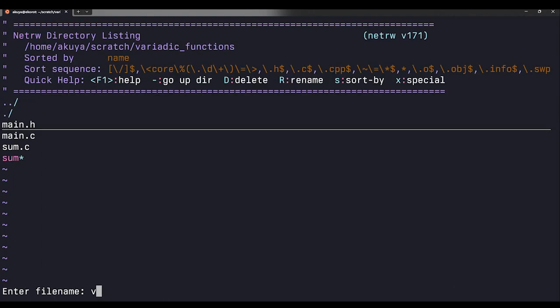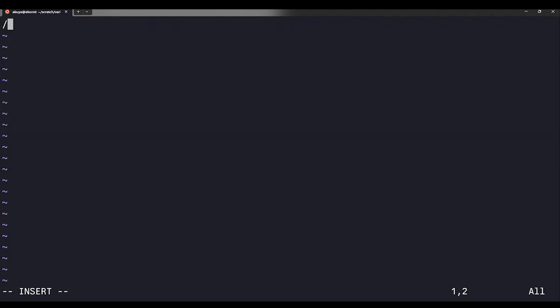So I'm going to create a file called variadic_sum.c, and in this file I'm going to describe what this particular function does. So: returns the sum of all the parameters passed into it.